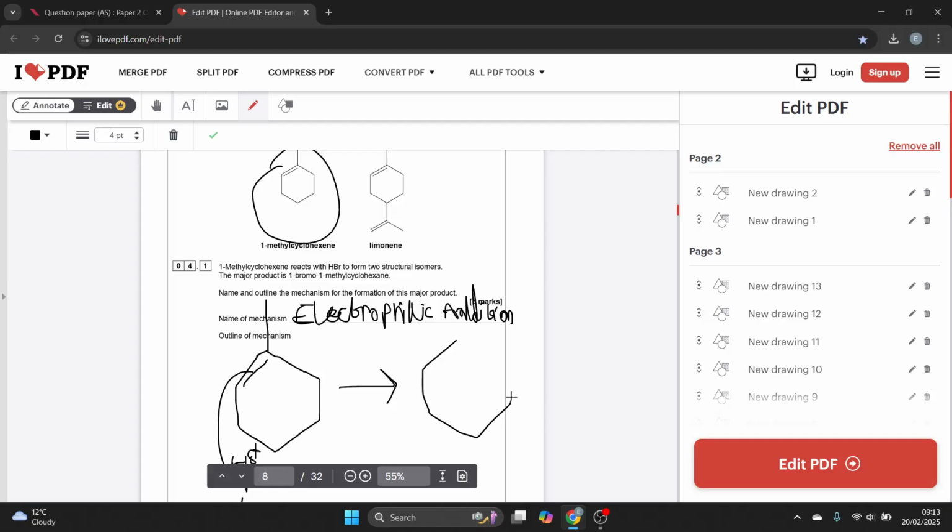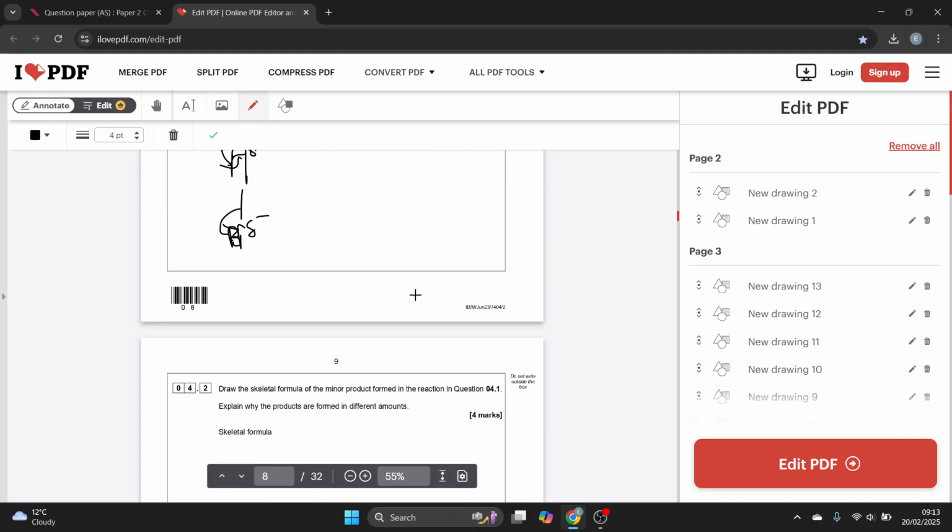The double bond's obviously gone now. I've still got the methyl group, that's perfectly fine. Obviously it's a cyclohexane now because we lost the carbon-carbon double bond. But I've got a bromo here, so I've got a carbocation, positively charged here, and then the Br minus with a lone pair of electrons goes to here. And then it's going to bond to form 1-bromo-1-methylcyclohexane, for 5 marks.